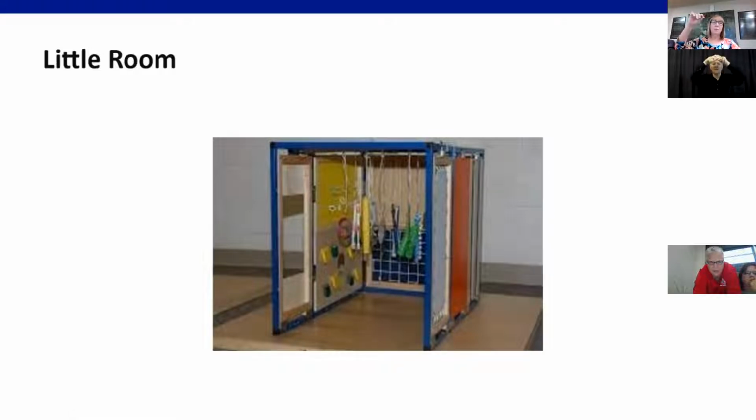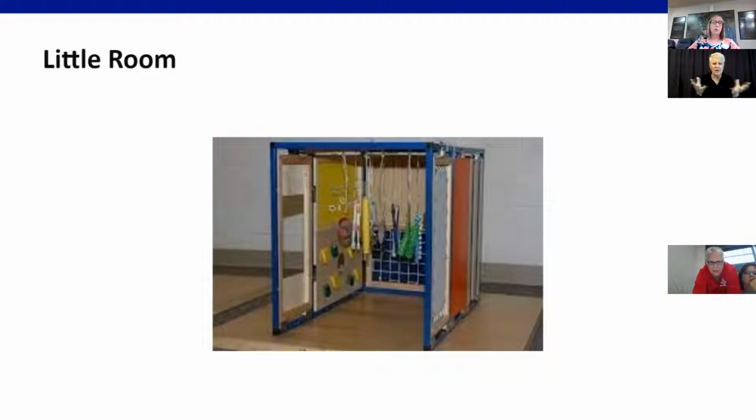And you'll see in a little bit when you see some of these in action, but then they're anchored at the top. That way, things that are dangling down, which is exactly what's going on in this box, all sorts of different tactile materials and things that dangle down that kids can find when they're in the little room, can be moved around or removed totally without a whole lot of having to take things apart.